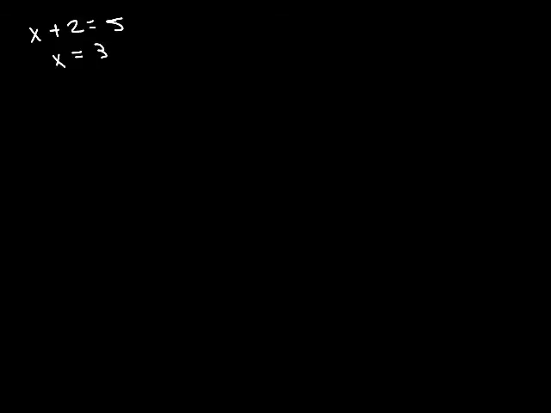Well, if x equals 3, then that means we can replace the x over here with 3, correct? Because I said x equals 3, and 3 equals 3, so that's true. If I put 3 in here, what do I get? 3 plus 2 equals 5. That is a solution set, or 3 is one of the solutions as well. So x plus 2 equals 5 and x equals 3 are two equations that are equal to each other, so therefore they're what is called equivalent.